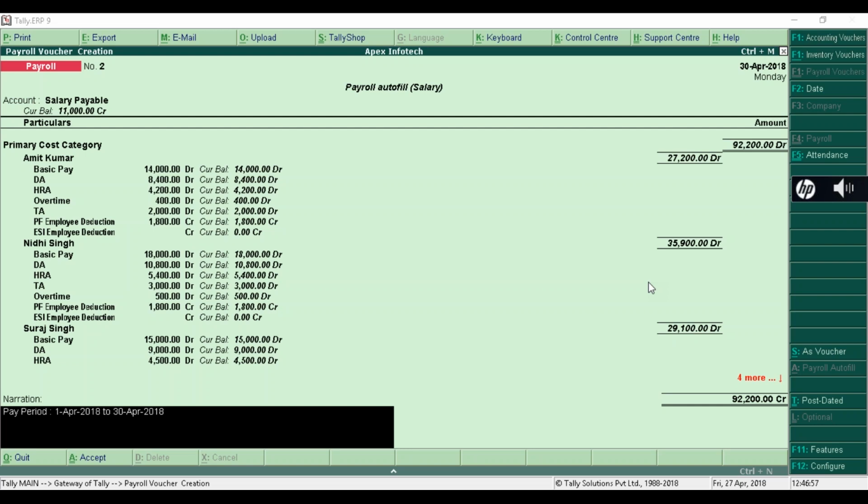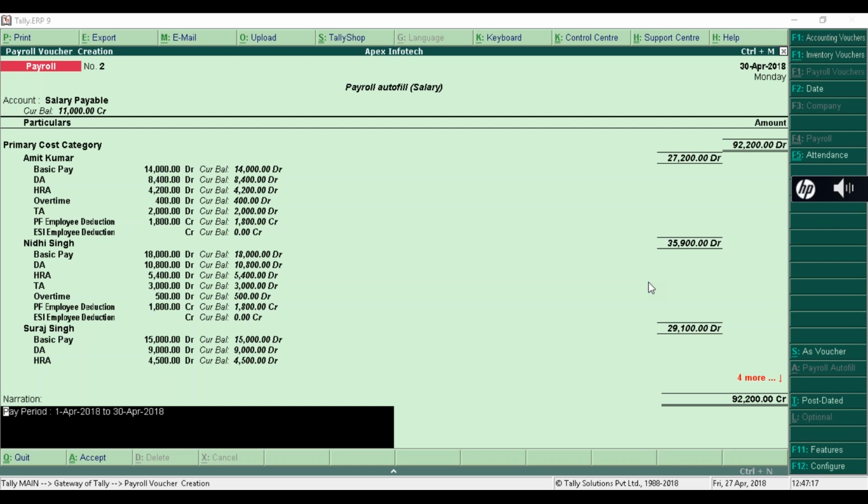If you don't want to process Amit Kumar, then first of all you do not mention the attendance of Amit Kumar. If there is no attendance for Amit Kumar, then Amit Kumar will not get any type of salary.